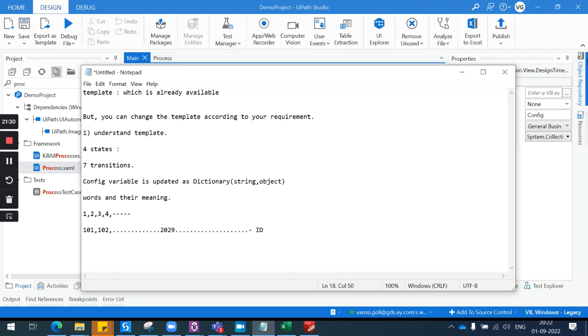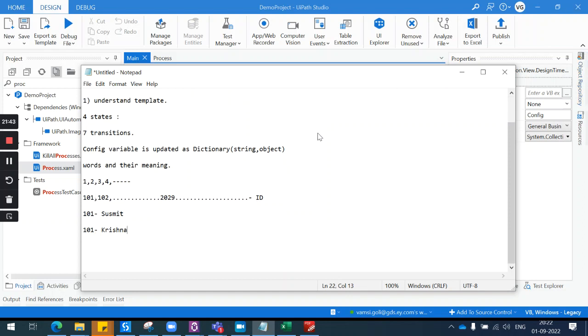Now, let's say 101 is Sushmit. Can I say 101 is Krishna? Is that possible in an ideal scenario? Because it is a unique ID. Can you give any other example that you can take as a unique ID in a general scenario? Any example?